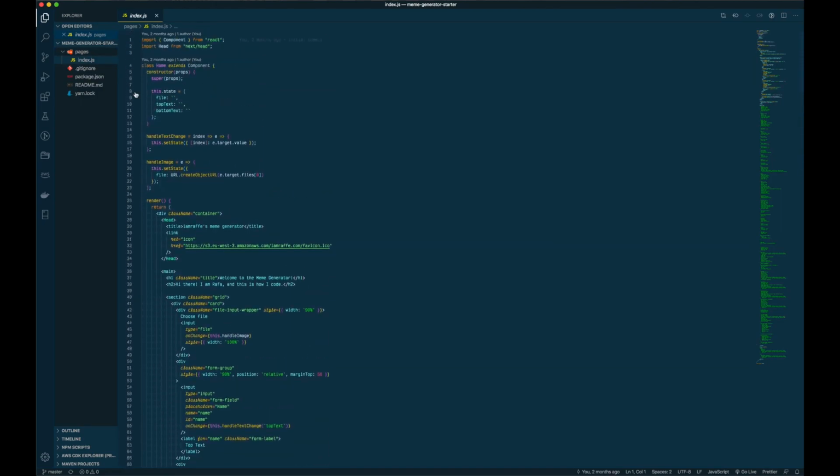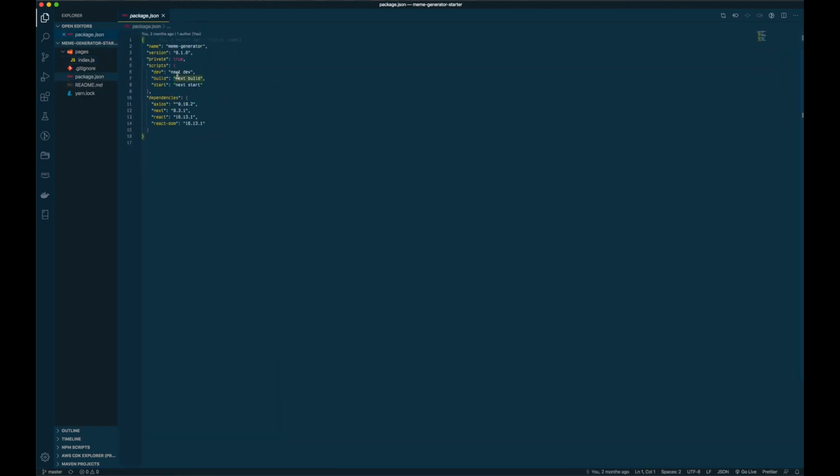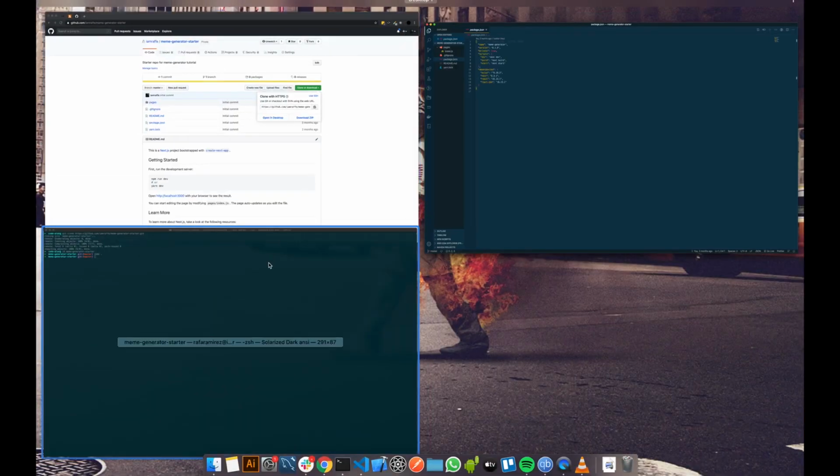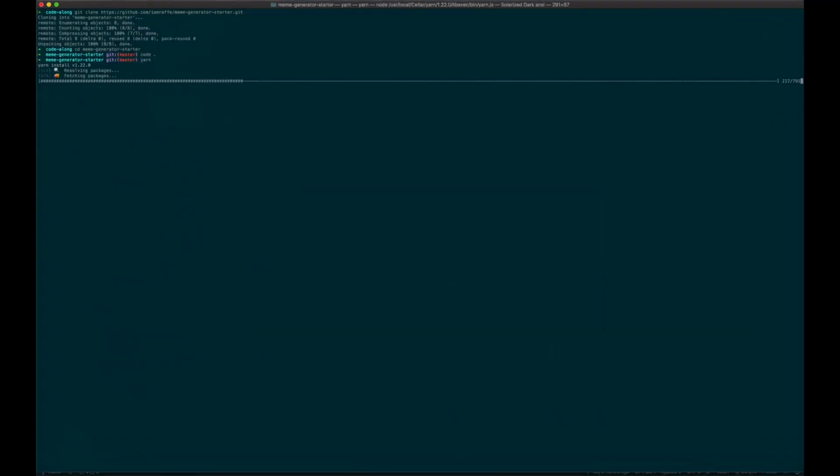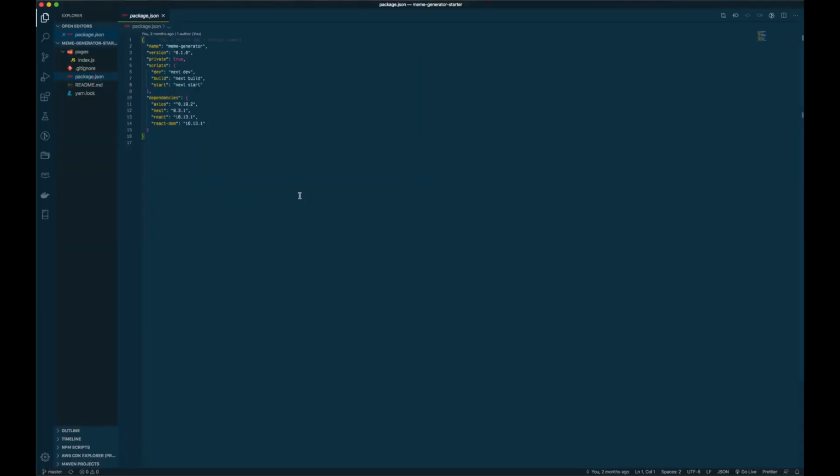This being a standard, if not boilerplatey, Next.js project, in the package.json file, you'll find the familiar commands you can run to start the server in development mode, production mode, or just build the project. Remember to run yarn install or npm install to install all the dependencies. Don't worry about the node_modules folder, as it's already been ignored by Git.